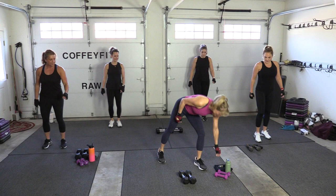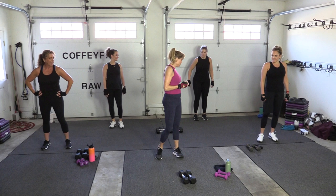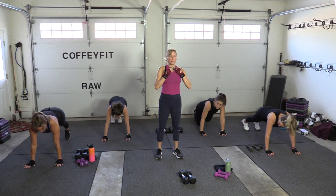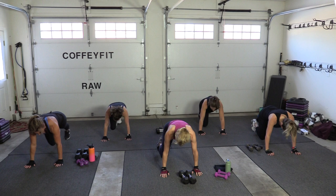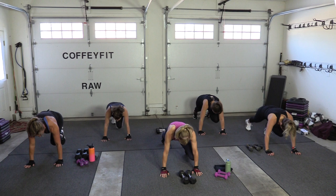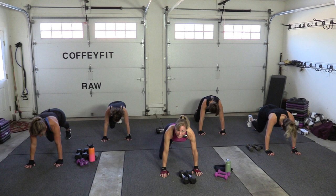First move is in a plank, just like I told you. Okay, guys, bring it down to a plank. And begin. Knee pull. Knee pull. Knee pull. Nice and easy. Abs are nice and tight. So try to get that knee really close to the elbow, not touching it. Keep pulling. You got it. Abs are nice and tight.